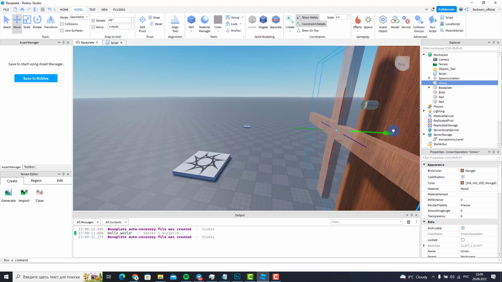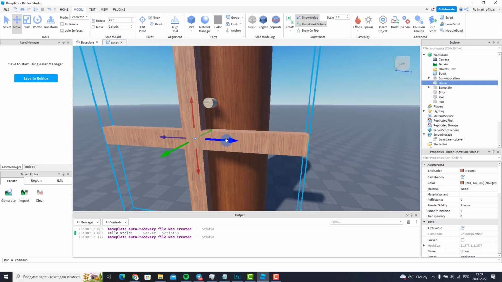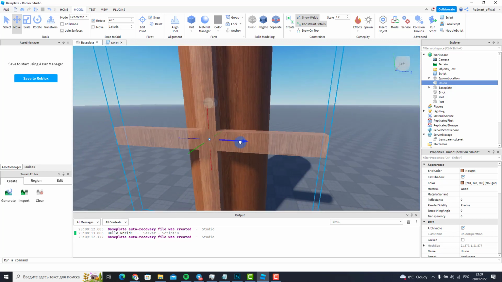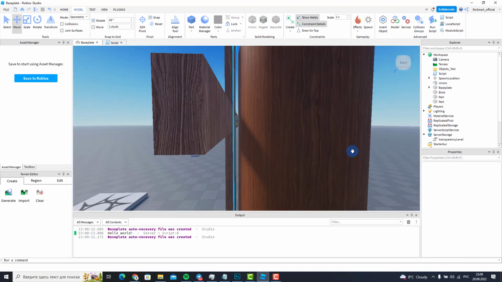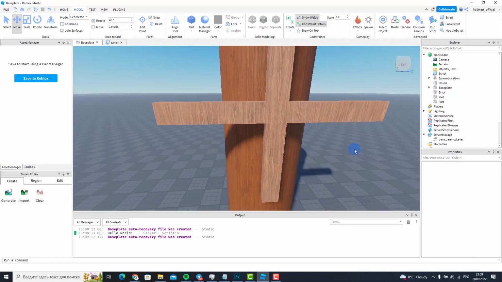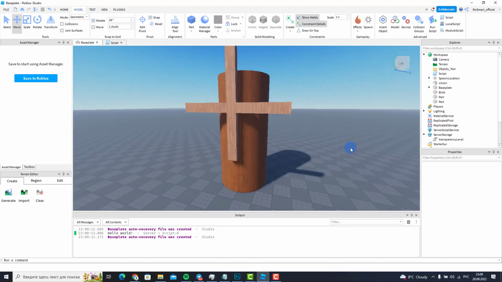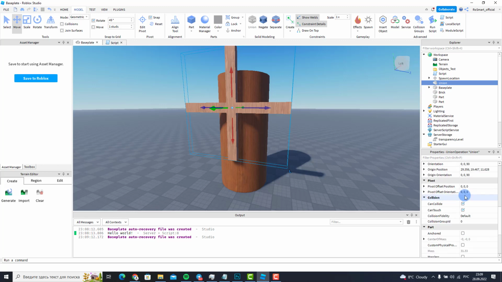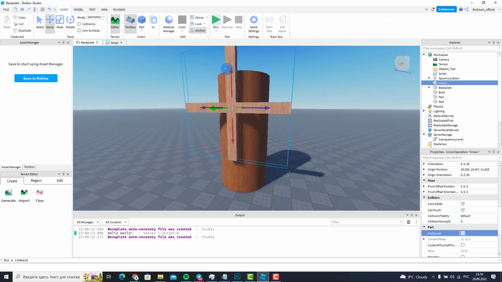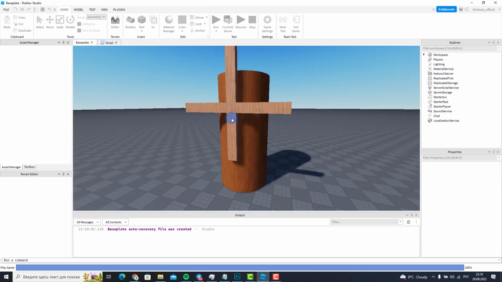And let's attach it here to the platform I created. Okay, great. And of course it should be anchored, because we don't want it to be affected by gravity. So anchored. Let's check it.